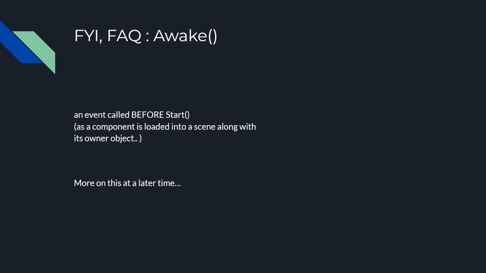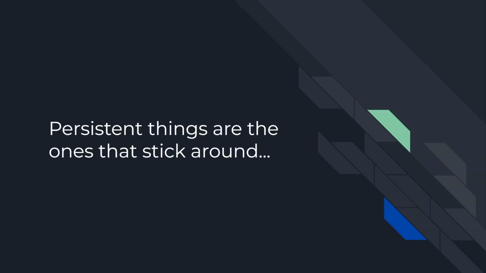another event called Awake. I don't want to get into the specifics of why Awake exists, but just know for now it is another type of event. It's called before Start, and basically it's as the component is loaded into the scene along with its owner object, just like Start is, but it just happens sooner. First you Awake, then you Start. Just remember that for now, and later we'll talk about the subtleties of that. So Awake happens before Start, but looks like Start for the most part.